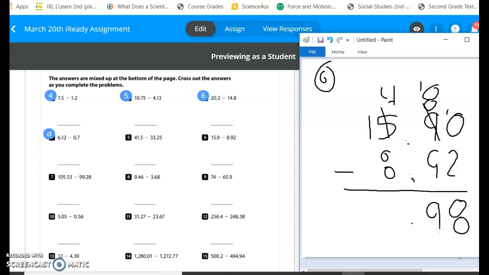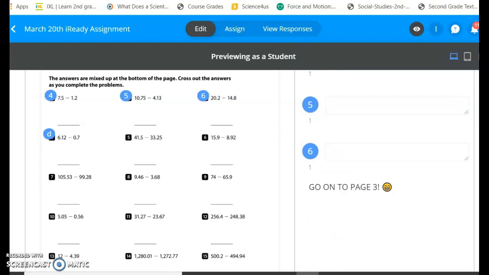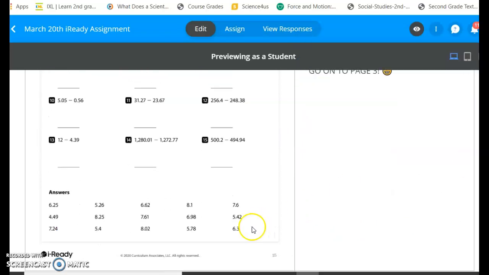My 4, I can't subtract 8 from 4. So I'm going to make that a 14. And I've got 14 minus 8, and that's 6. So my answer is 6 and 98 hundredths. So let me look down here, and do I see an answer? Yes, 698 hundredths. So that gave me a clue that either I solved that problem correctly, or magically that happens to be the answer to another problem.